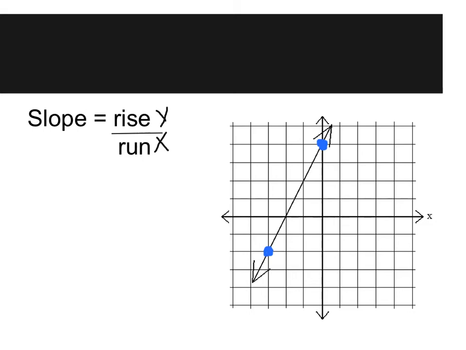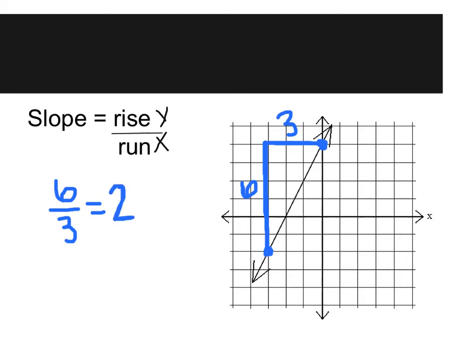Now we can use right triangles to help us find our rise and our run. Going from -3, -2, we're going to count our rise. Draw your right triangle. Now, we go up 1, 2, 3, 4, 5, 6 spaces. So our rise is going to be 6. Now we're going to run to our line. We're running over to the right 3 spaces. So our rise for this line is up 6. We went up, it's a positive, and then we went to the right 3. So our slope is 6 over 3, which reduces to 2. This line has a slope of 2.